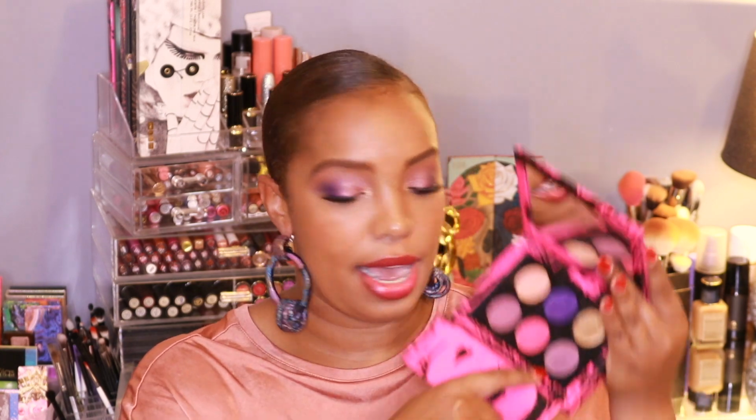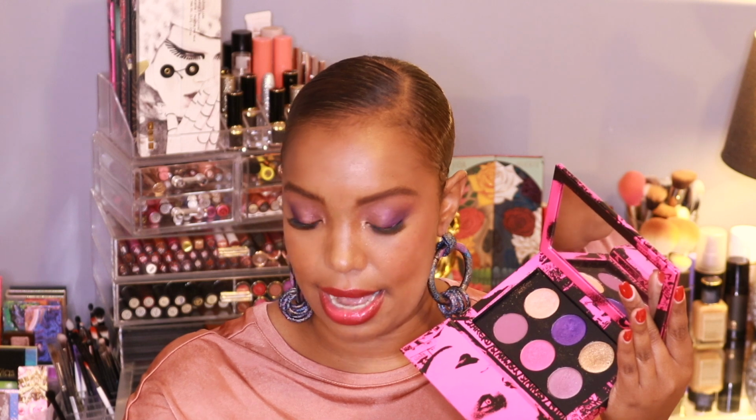And then you have the shade right here, this mauve tone. This was one of the few mauve tones that we had at the time, and it is called Euphoria. I can't remember the names. And then this particular shade, Gold Nectar, this is one of my favorite gold shades in her palette collection of all time. This gold is so vibrant and so pretty. And then Pale Fire in the inner corner or all over the lid is amazing.